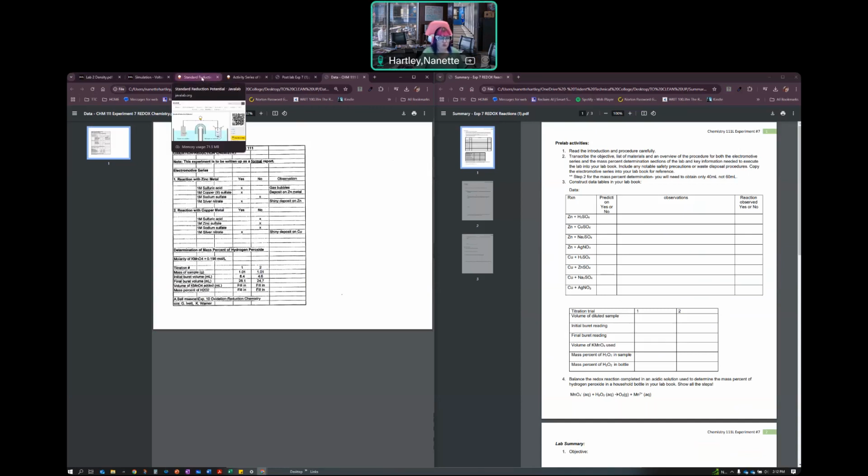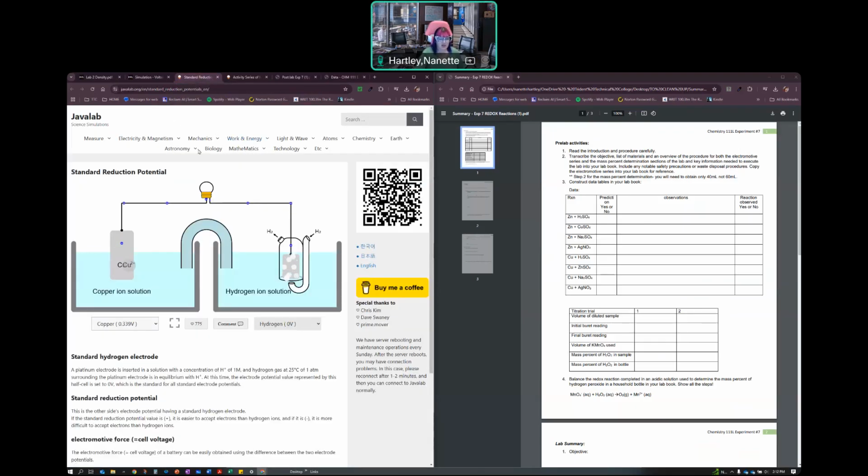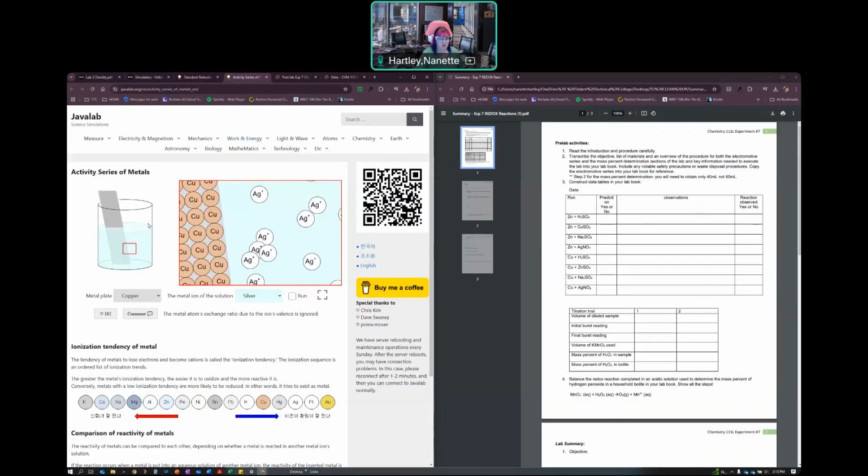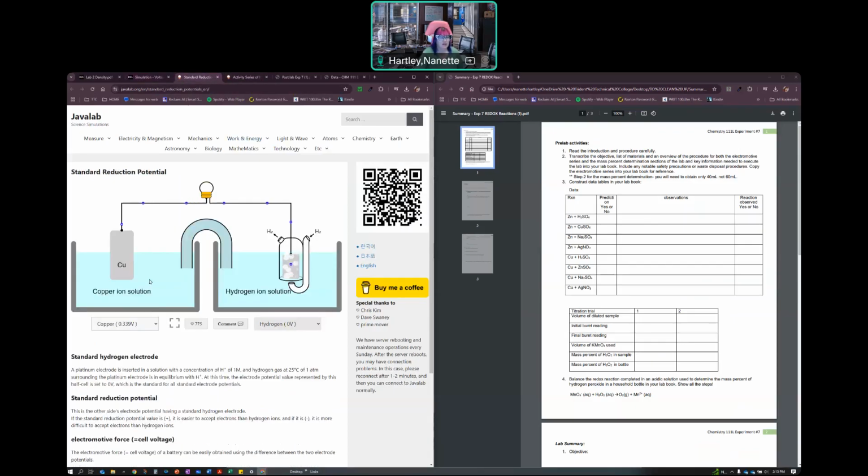Now, not all of them are going to be happening in this phase, so you won't see all of them here. Some of them you won't see here, and that's when you have to look at this activity series as opposed to the other one. There was one that we didn't find here, the reaction between the zinc and the sodium. Notice that you didn't see the sodium here.